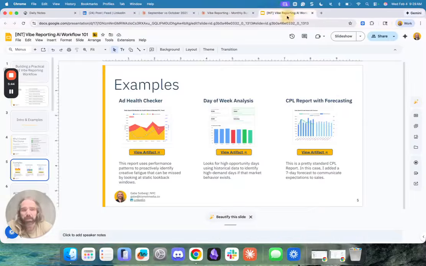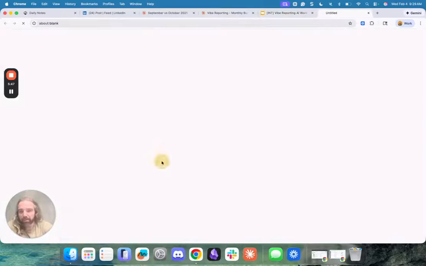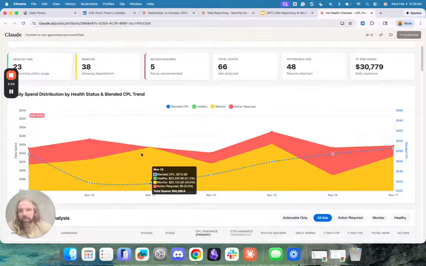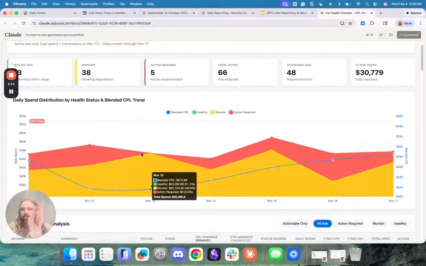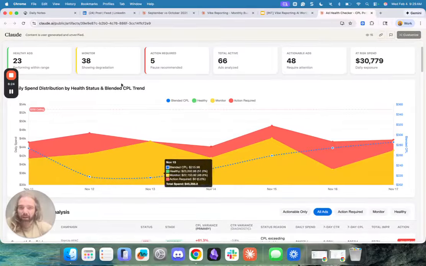Here's a couple of others that I've done. Here's one that's specific to Meta. This one's really cool. I need to understand when creative fatigue is happening. A 7 day static look back hides more recent creative fatigue that could happen. Again, this is on higher spending accounts. You're spending 50K a day. Creative fatigue can quickly give you wasted spend, right? But I need to understand creative fatigue on a 7 day rolling and on a 3 day rolling to see how they're performing in those windows of time. So I can make decisions faster and not miss ads that could be wasted spend. So this is kind of an ad health checker.